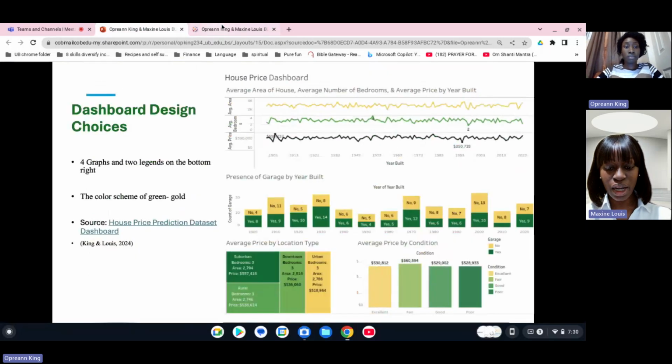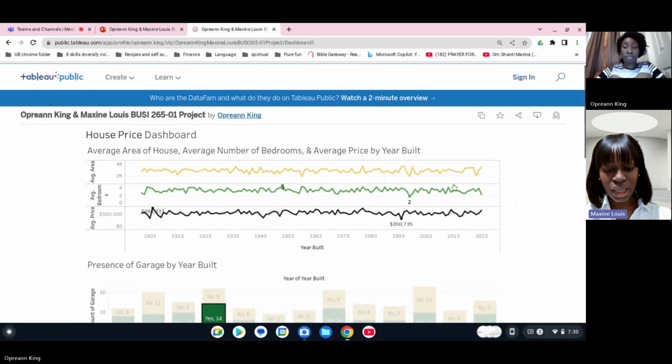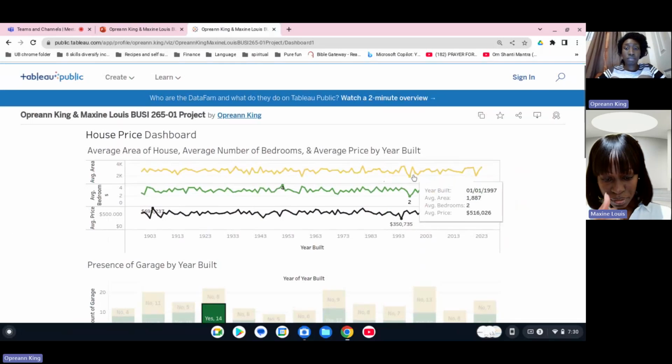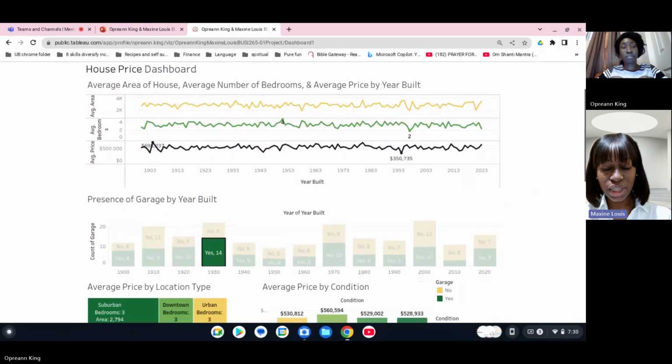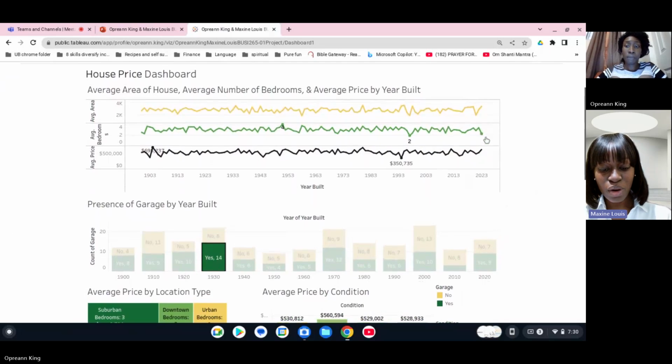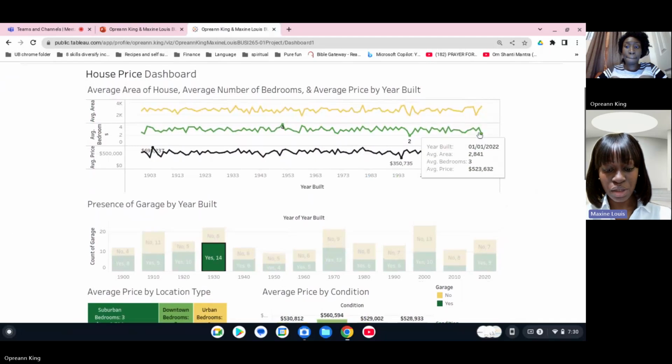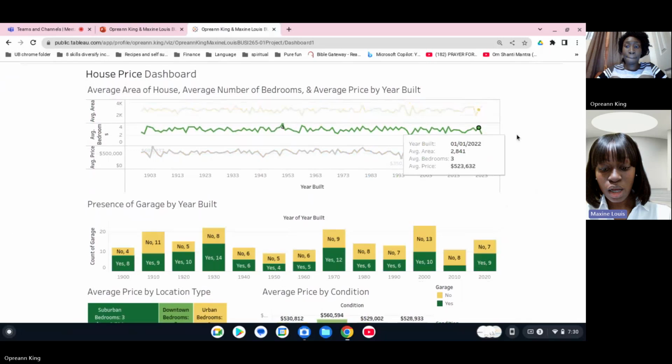Our key findings are as follows as it relates to the key questions. One, is there a trend to determine if the sizes of houses built over the years is increasing or decreasing? We found that there were only fluctuations from 1900 to 2023. However, since 2021 and 2022, respectively, the average area of houses has been increasing and the average bedroom number has been decreasing. This occurred all while average house prices were on an upward trend from 2021.